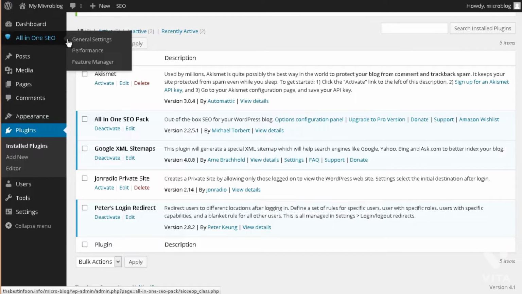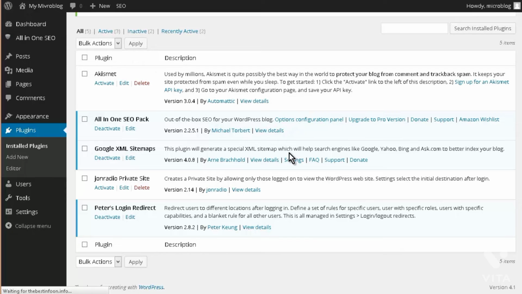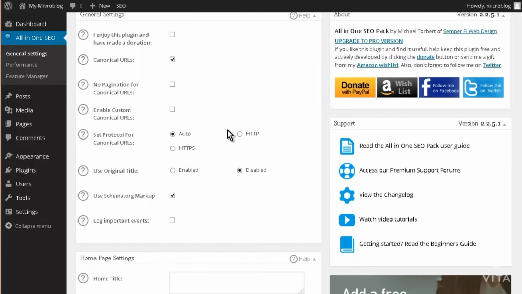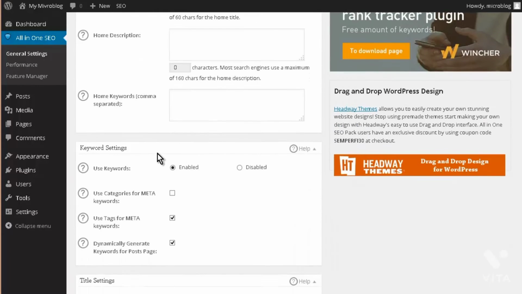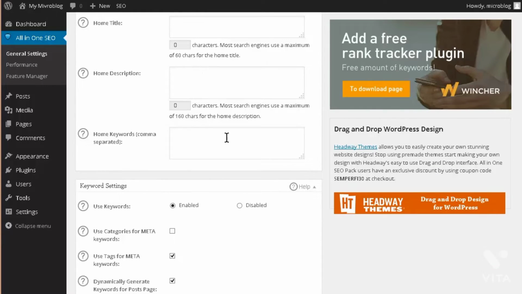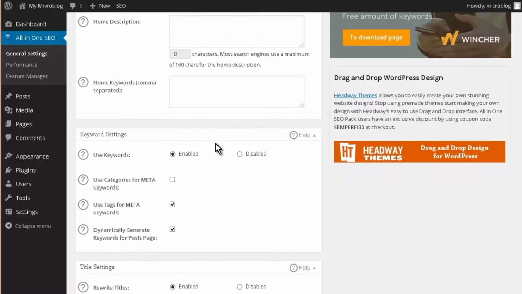Okay, now we want to go to the all-in-one SEO pack, general settings. Okay, and then you can go down and change any of these that you want. You can keep them at the defaults. The only thing you might want to do is put in your home description and home keywords here.